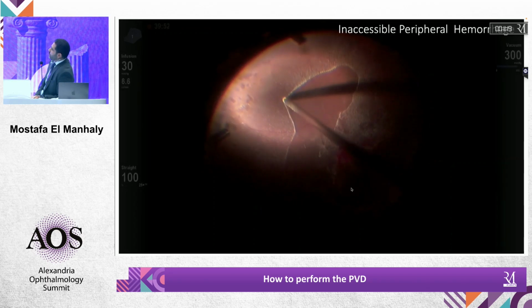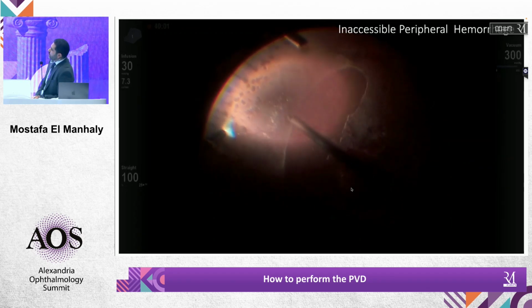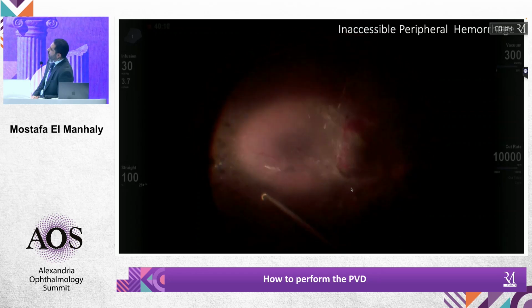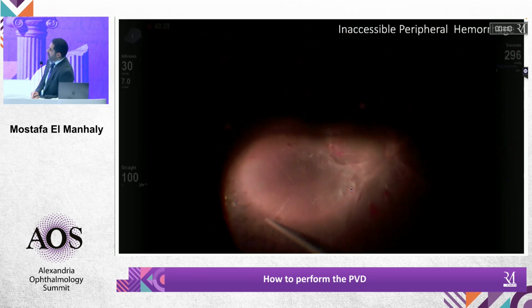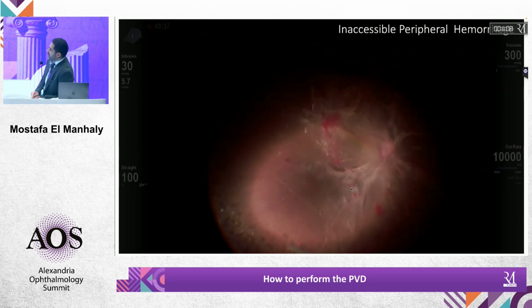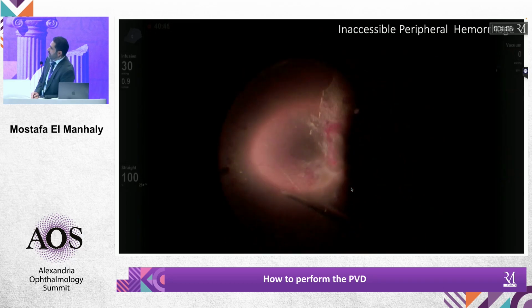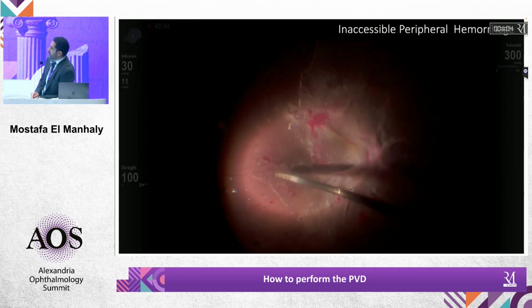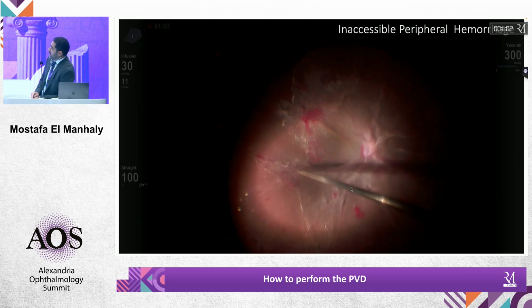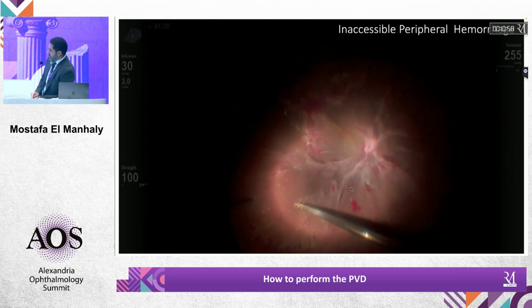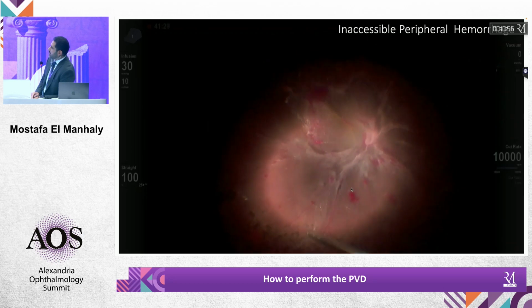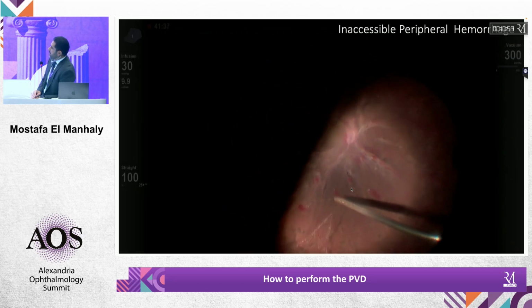Dr. Ehab, at this step, do you like to continue with the cutter, or do you prefer to have a forceps to elevate this attached vitreous? I think the cutter is fine. Sometimes the forceps exerts more traction on atrophic laser retina, like in this patient. So doing it very gently with the cutter is one good thing. And one more point regarding the peripheral hemorrhage: removing it is very important, not to the point of the PVD, but these areas need to be lasered, and they're the ischemic areas, so it's part of the problem.